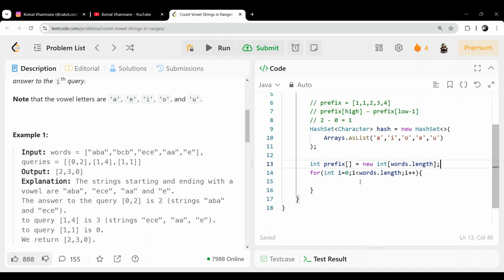Here I'll take one variable, int sum, which is 0 initially.